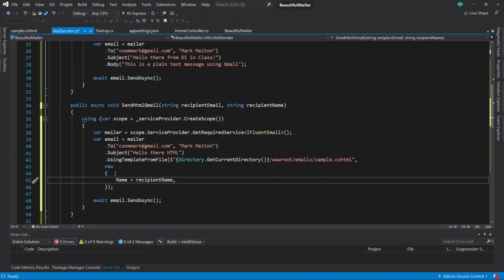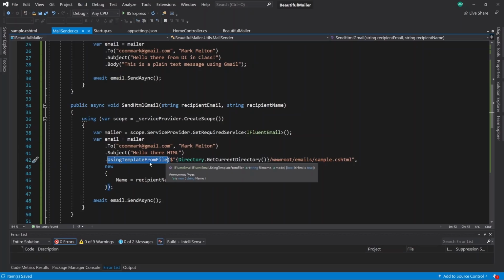Yep. Yeah, and that's all. So let's recap. Instead of supplying the body of our email, we are saying that we are going to use a template file, right?